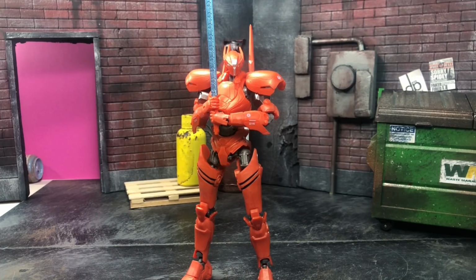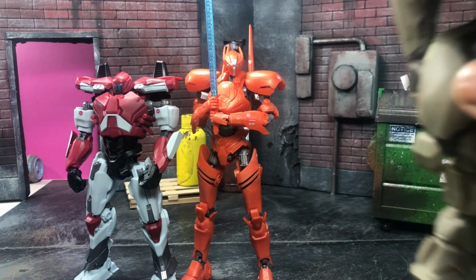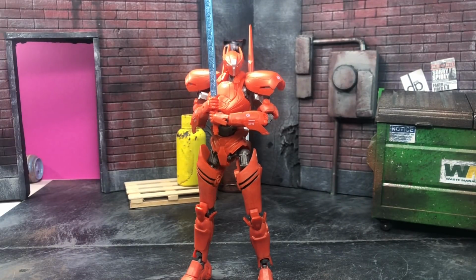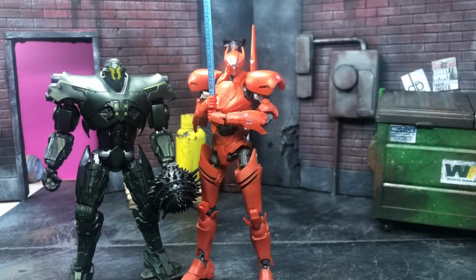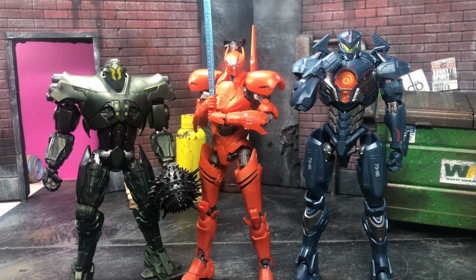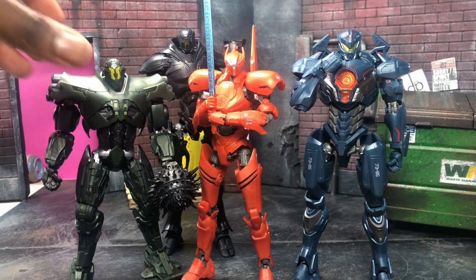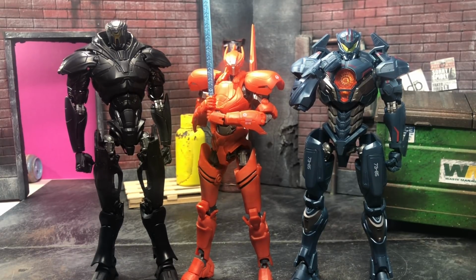Now we're going to compare it to other Jaegers. Here's the Saber Athena next to the Guardian Bravo. Here is the Saber Athena next to the Phoenix Bracer. Saber Athena is not significantly bigger, but big enough that it shows on these two. Here we are next to Titan Redeemer, and they are a good height next to each other. And here we are next to the Gypsy Avenger, which up until Obsidian Fury was the tallest. I'm going to do Obsidian Fury now. I'm going to make sure he stands up straight, and as you can see, Obsidian Fury is obviously the tallest. Just in case you can't see it, here they are right next to each other at the same scale. So Saber Athena is a really good height. For those of you who may or may not like the height, it's actually pretty good. I like it. It's really cool.